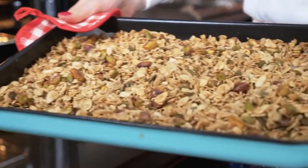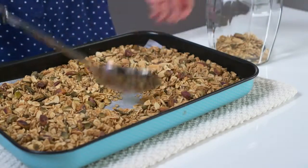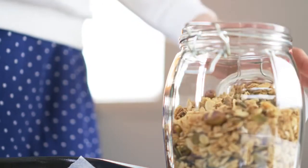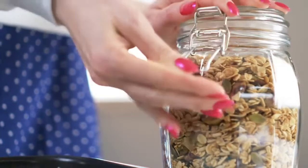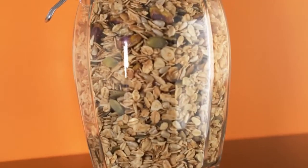I swear you guys, this is hands down the best granola I've ever tried, and on top of this, your house will smell amazing while baking it. You can of course change the ingredients according to your preferences, add hazelnuts, walnuts, or even dried fruits. Place it in an airtight box and you have a delicious granola always on hand.